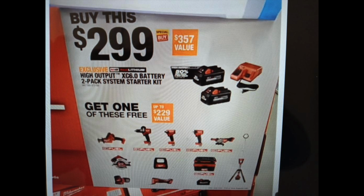The first picture that we have is this $299 High Output XC 6 amp hour battery, 2-pack system starter kit. So basically 6 amp hour batteries and a charger, and get one of these for free. So $299 will get you two 6s, a charger, and a free tool.